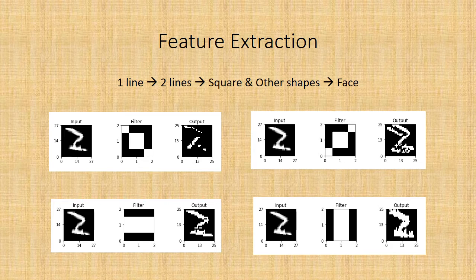Initially, in the first layer of convolution, you are going to detect the different types of lines. In the second layer, you are going to combine these lines to form shapes of two lines, like V, inverted V, T, L, so many. And the next one, you combine these to form different shapes: squares, triangles, rhombus, and so on. So at the end, when you have all these shapes, you're going to fit them into one big image, which is called a face. And this is nothing but recognition of a face.